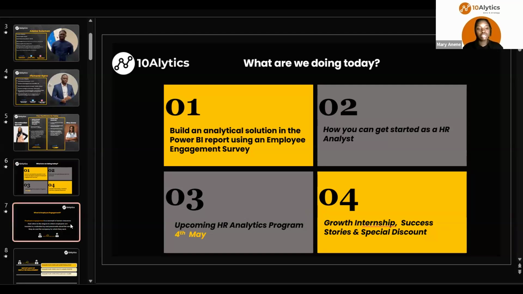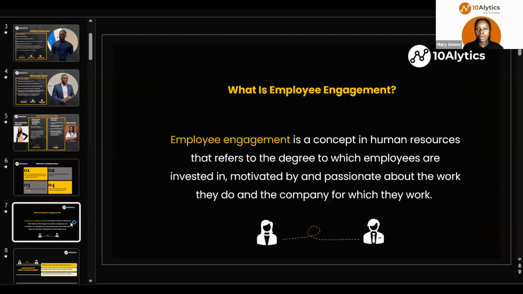All right, so we are going to be looking at employee engagement. But before we get started and start solving all these problems, let's understand what employee engagement is all about. Employee engagement is a concept in human resources that refers to the degree to which employees are invested in, motivated by, and passionate about their work, the work they do and the company they work for.